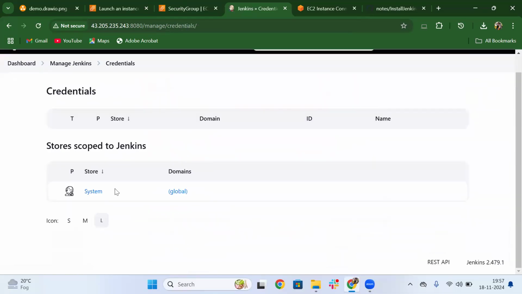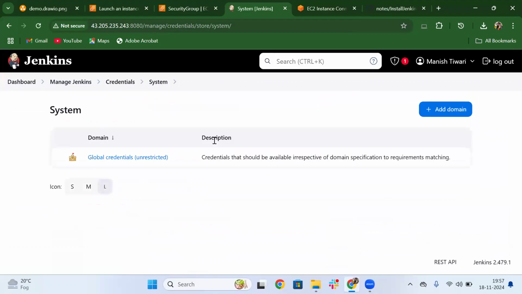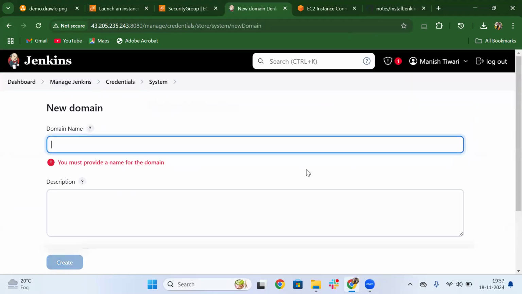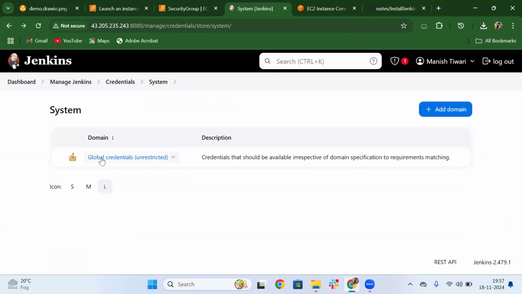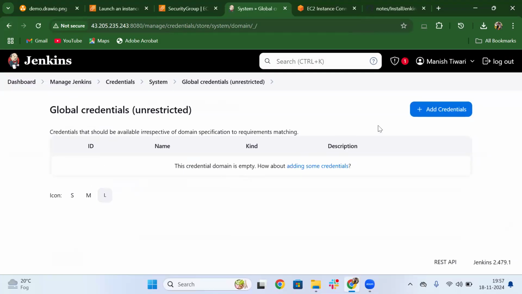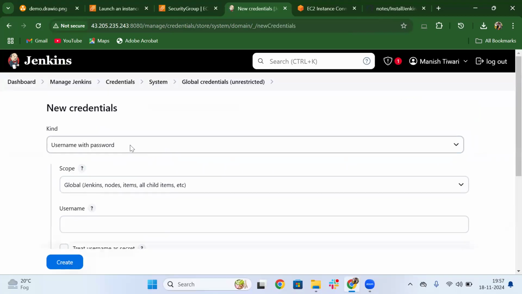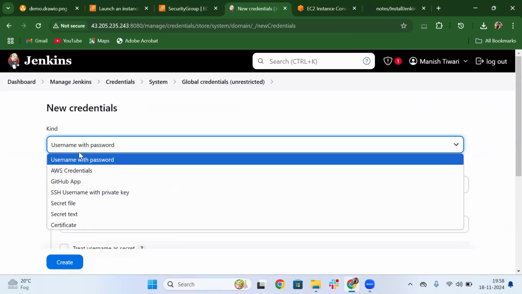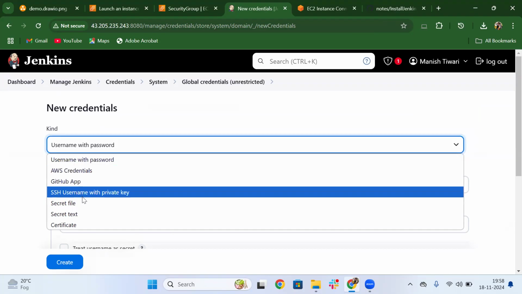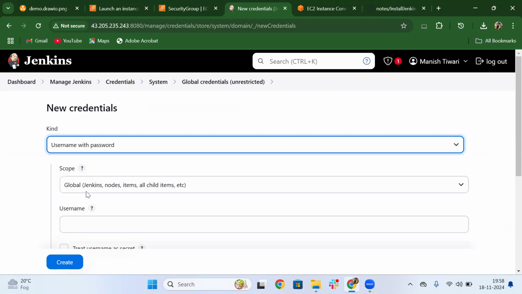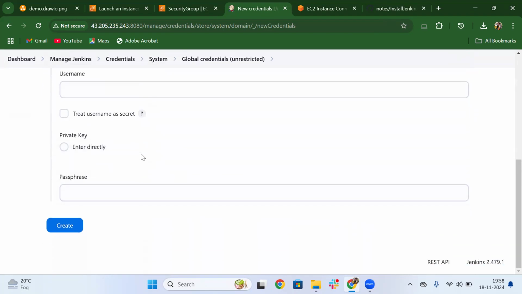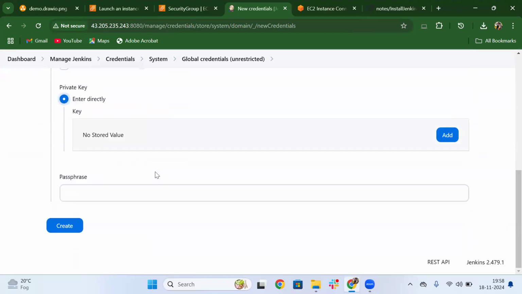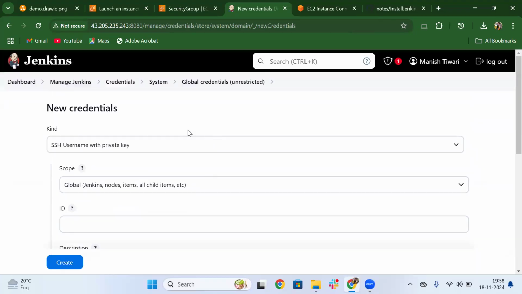Here you can click on System, and click on Global credentials (unrestricted), then Add Credentials. There are multiple options. Either you can go with username with password, or for your EC2 machine, as we talked, you can go with SSH username with private key, and pass all the details over here, and that will be used for connecting your EC2 machine, and that will work as a slave machine for your Jenkins, correct?